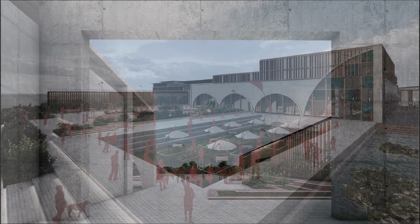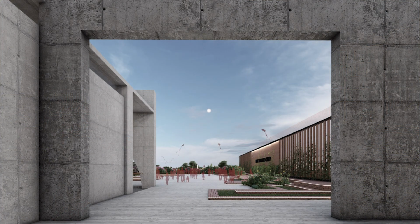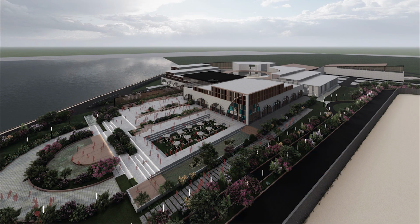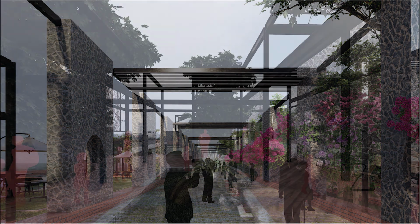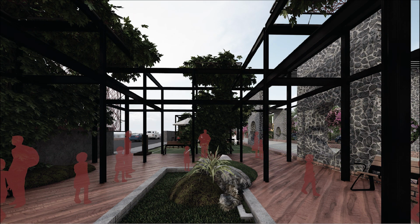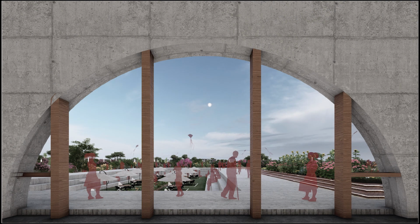The fourth one is the open air theater, which is a flexible space where one can study art forms in the daytime, and this space will act as a moonlight theater or a drama stage at night. This resembles the old stage shows. The fifth one is the restaurant and open kitchen. It represents the street culture of society, which can be accessed by the public at any time.